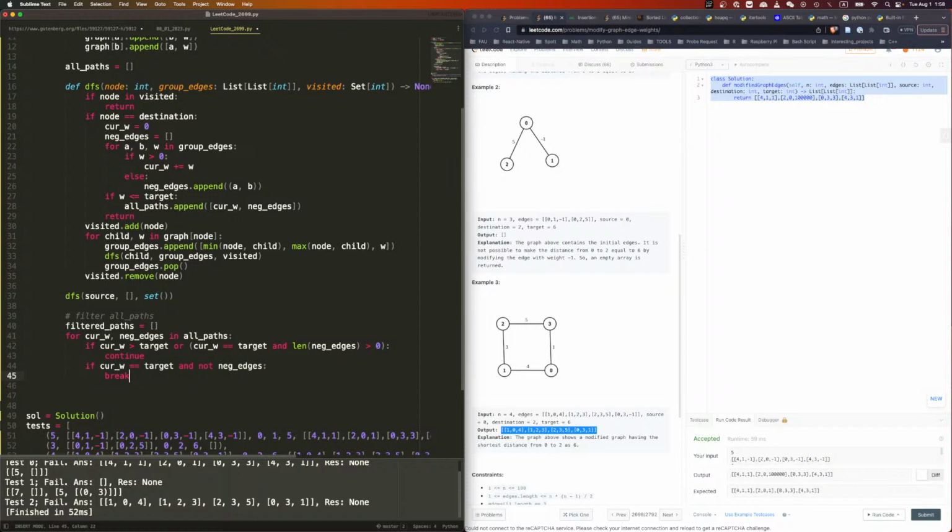Yeah, we can. We'll just change the edges, so we can turn, right? We can turn any -1 edges. We can turn all the -1 edges into whatever large value.